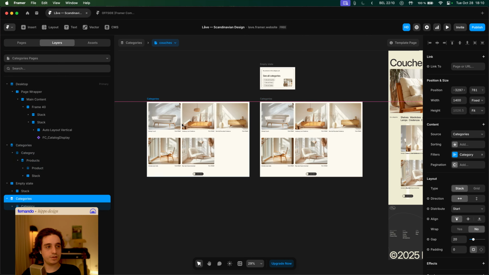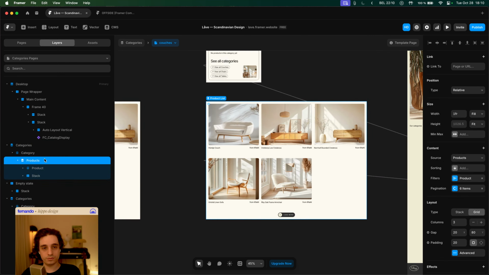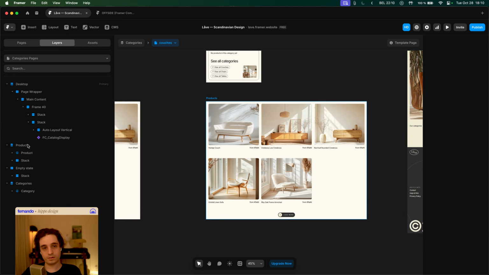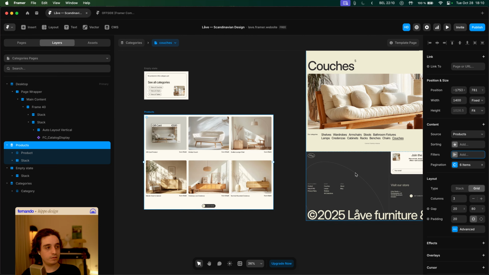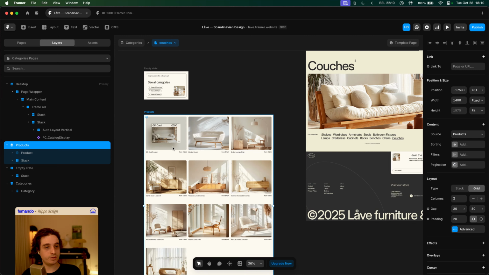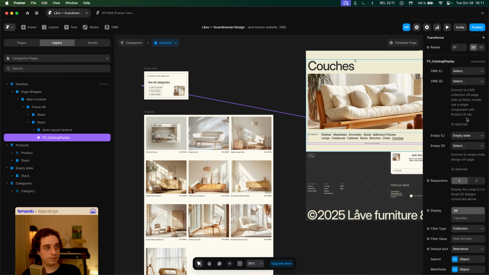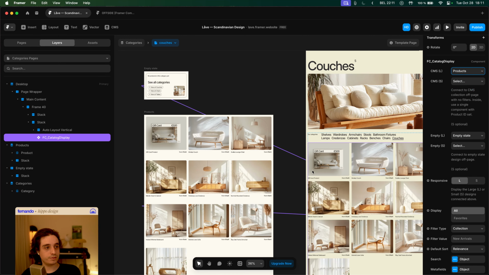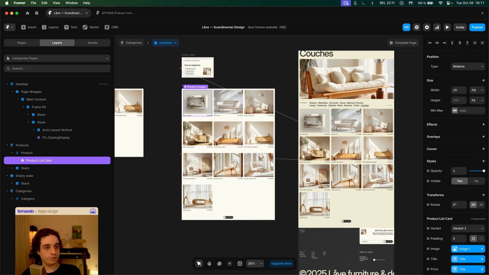Yeah, I guess I just have to, I'm gonna duplicate this just so I don't lose it. But I guess I just have to do products, no filters, and I mean, pagination maybe is going to be set from the component itself. So here we'll do products. Yeah, like it works.